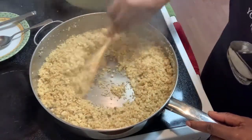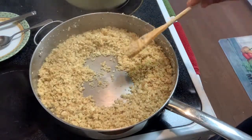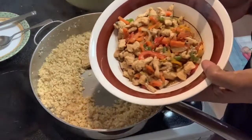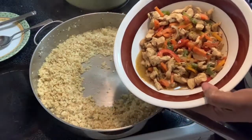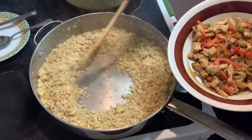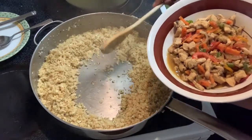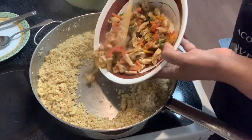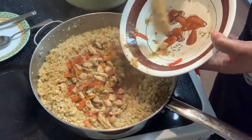Now at this moment, I am going to go ahead and add the ingredients that I have cooked before. For example, my chicken. All right, and if you notice, my chicken has a little bit of juice and this one is dry. So that's why I didn't want to add any oil, just a little bit of butter to this so it can saute, right? So I'm going to go ahead and add this chicken, all right?